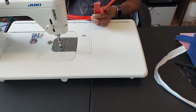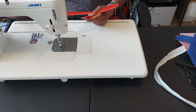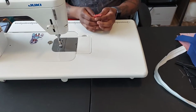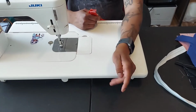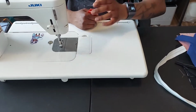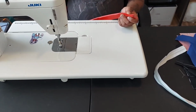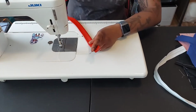Okay, so I will be sewing this at a 4.5/5 stitch length. It's the top stitch length. Whatever you prefer. If you are using a domestic, it might vary a little bit. So always just test it out and see what you like visually for your top stitch. I'll go around all the long and short ends and back stitch at your start and your stop. Right, so let's go ahead and get this done.